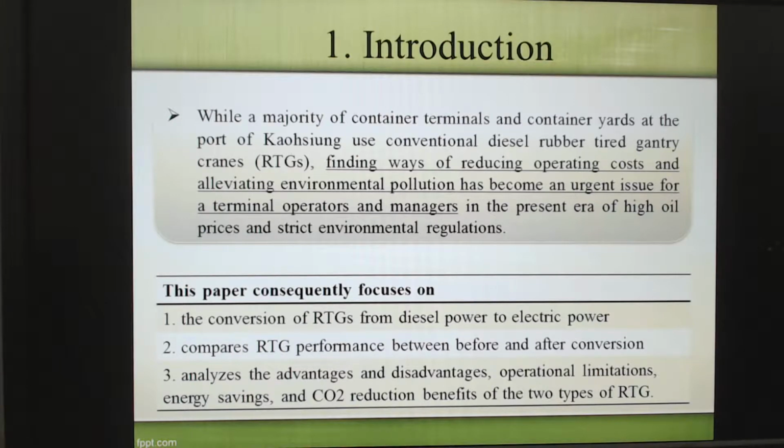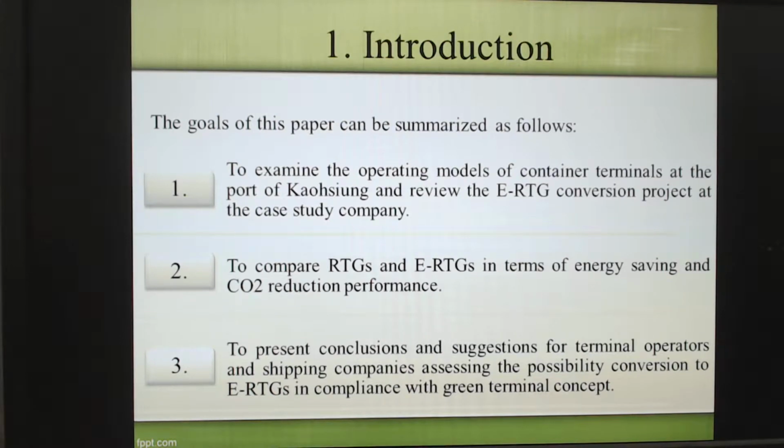Our purpose in this paper is to focus on the conversion of RTG from diesel oil to electric power. Number 2, compare RTG performance before and after conversion. Number 3, analyze the advantages and disadvantages, operating limitations, energy saving, and CO2 reduction between the two types of RTG. The two types of RTG are one that uses diesel oil and another that uses electric power.